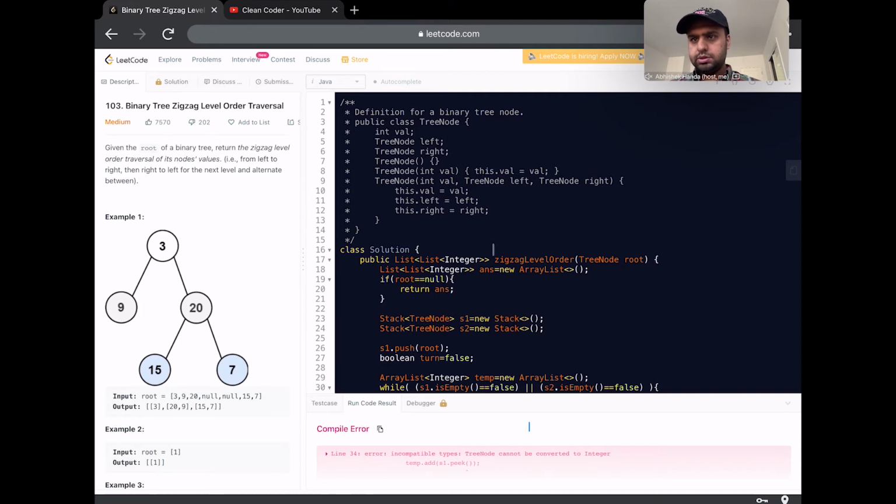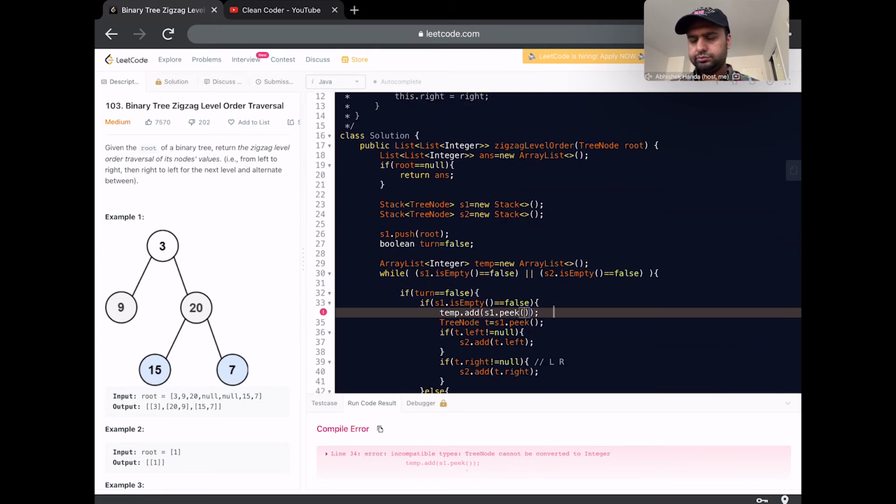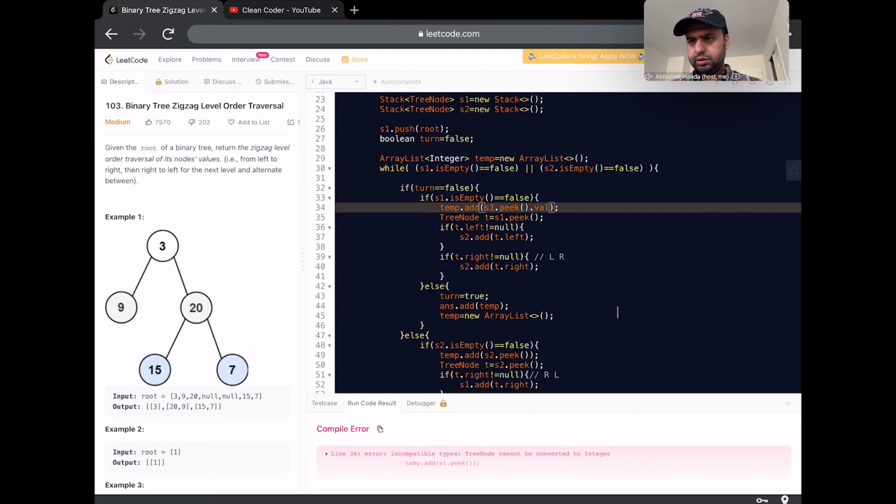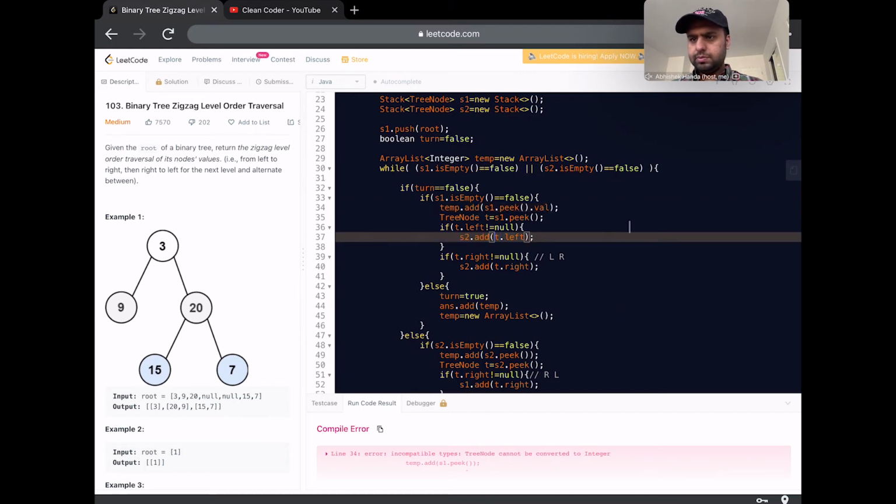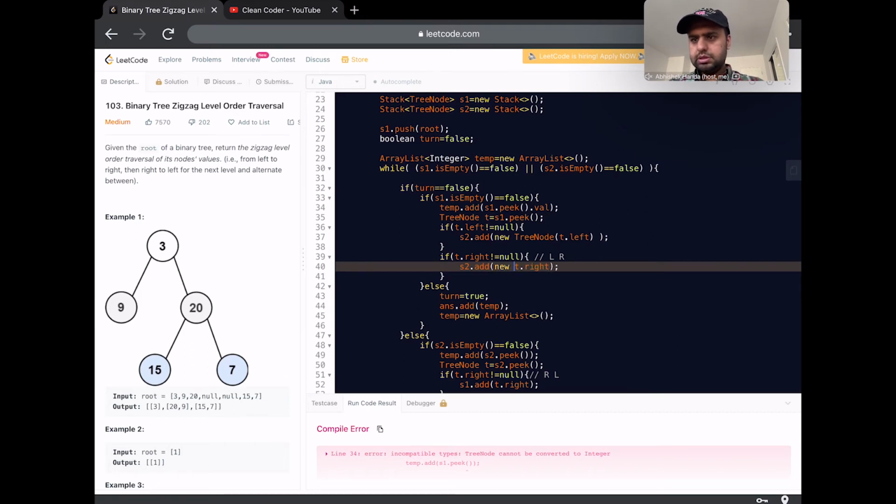Okay, tree node dot val, right? I need to perform tree node dot val. Here also, I think I need to make new tree nodes, right? New tree node. It will be like this. Just a small change. We need to do it everywhere. We missed this earlier.